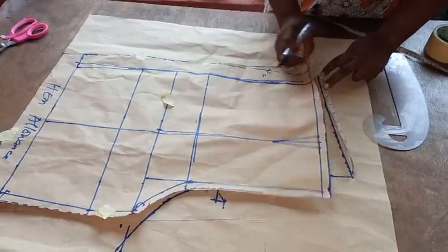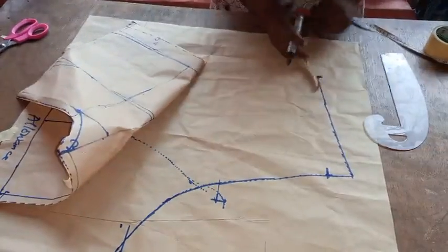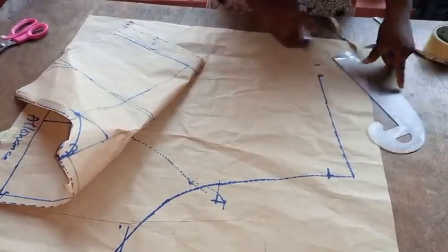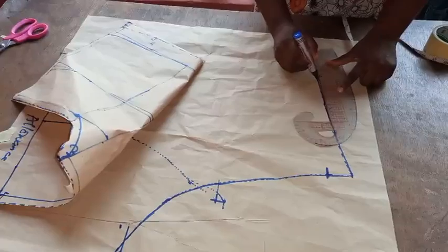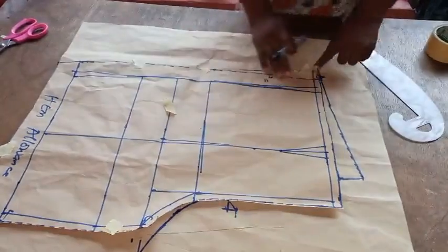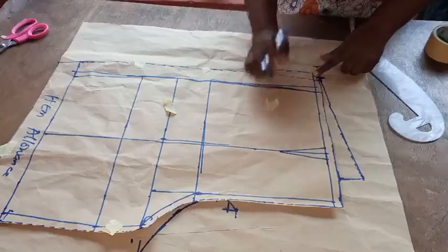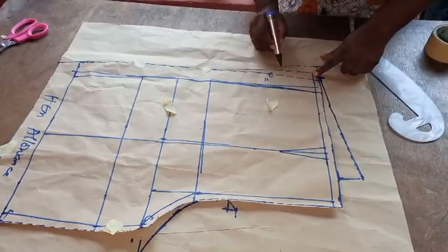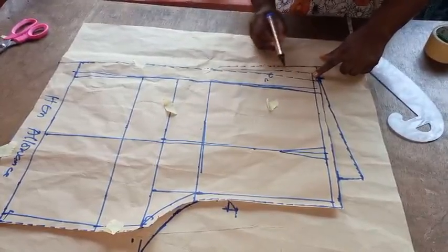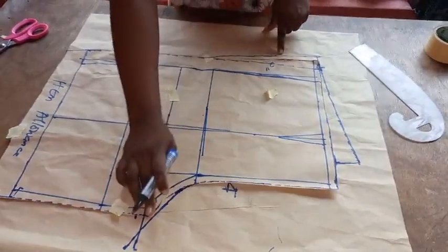I want to make sure that is what I have, so I'll take this up. Okay, 10.5 right there. So I can now add my 1.5 inches for my side seam allowance. Remember, it was 1.5 I used for the front, so I will extend the line to the 1.5 inches. Then I'll connect it back to the crotch, or to the hip side, just using dotted lines, so that it will match up with the front. So it's pretty easy.